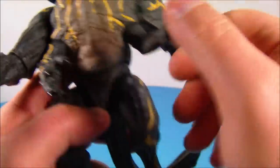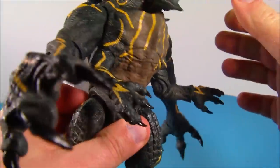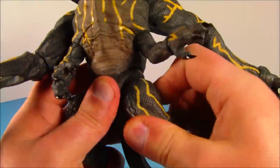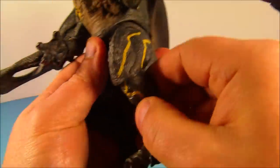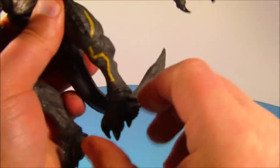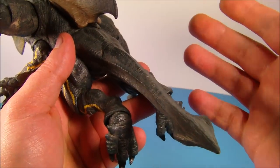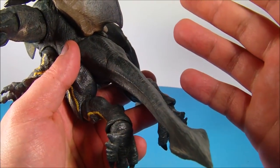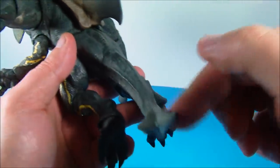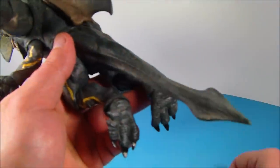The hands can rotate and wiggle back and forth a smidgen. Down at the waist you've got a rotation, though you're very limited — it doesn't spin all the way around, but you don't need a whole lot. Just below that at the upper thigh there's a small ball joint — you can rotate all the way around and wiggle it back and forth. At the knee you've got a spin and a slight bend, not a huge range of motion. At the foot you can spin that around as well. Another cool feature: this toy has a really cool tail with a little metal wire inside, so you can pose it all kinds of ways — bend it up or down, pull it back, straighten it out.